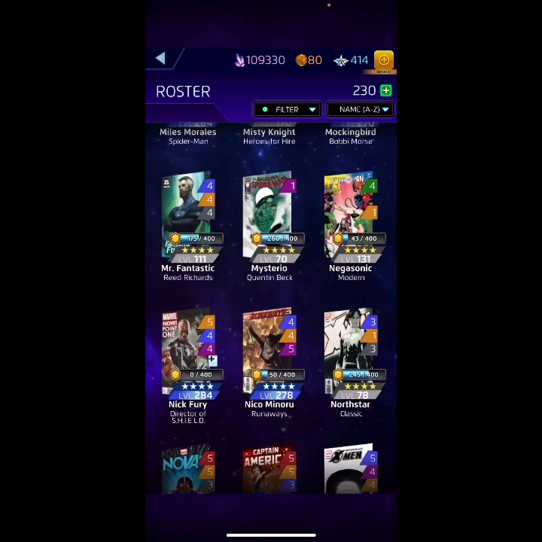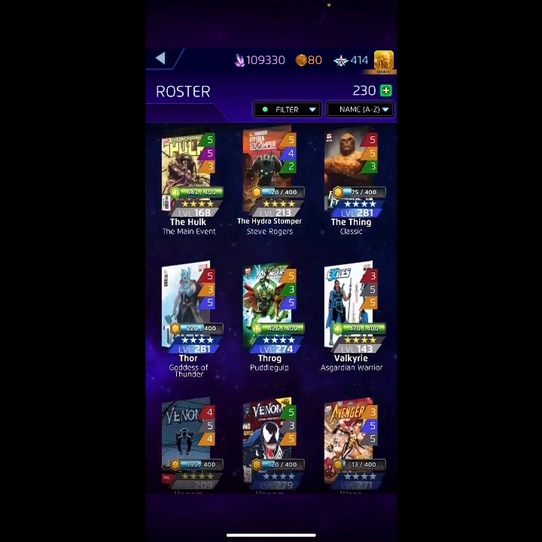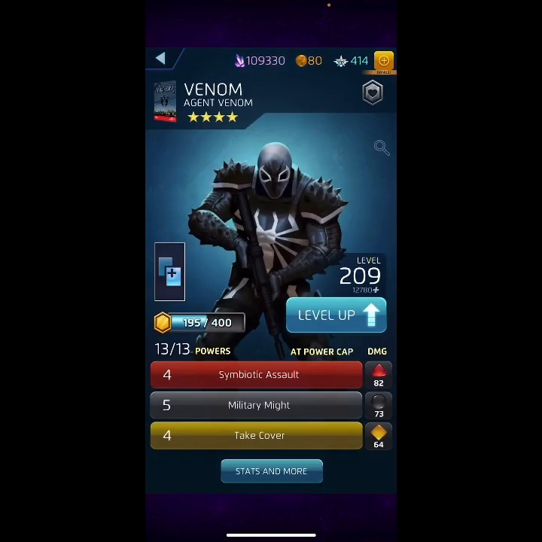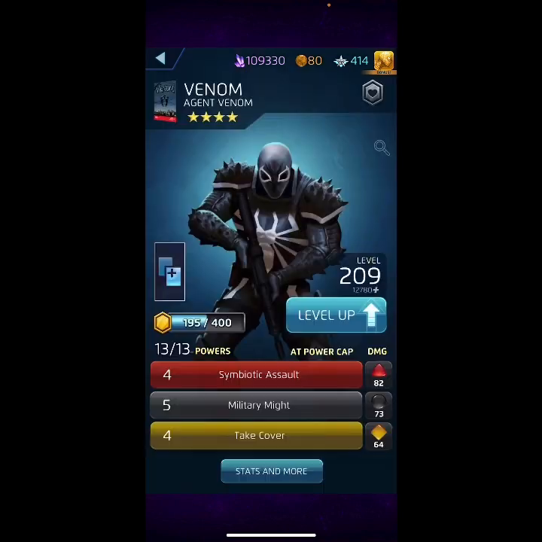You could also use Ancient Venom, if I can find him too. There he is. His power costs like 11. But at the same time, he could turn your other two characters invisible for 4 turns instead of 2.